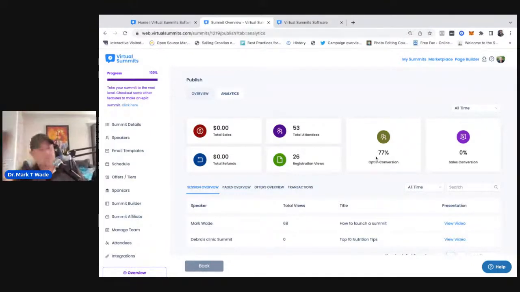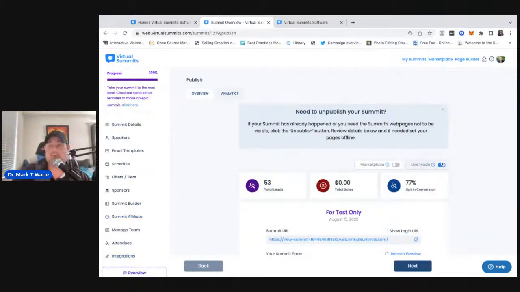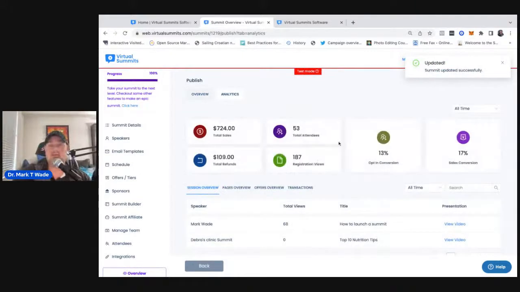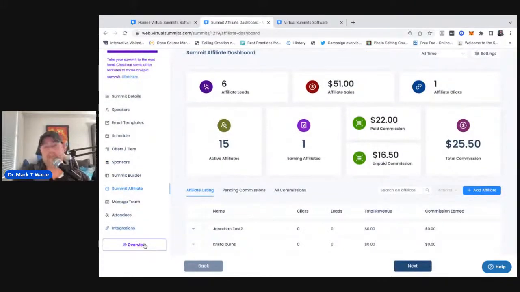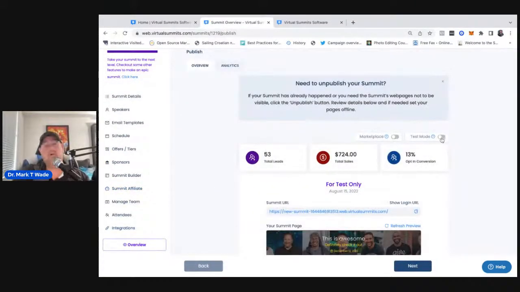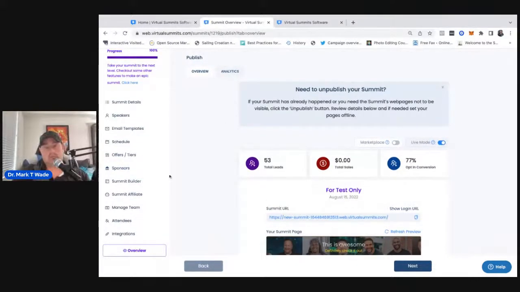You only want to see what happened during the live. But if you're testing this out and trying to get a feel for it, you may want to say, well, what does it look like? So when it's in test mode, it's only going to show analytics, any sales and things that happen while in test mode. Same thing on your affiliate dashboard. But as soon as it's in live mode, all of your analytics are now going to be updated into live mode analytics. Okay. So those are going to change and be in live mode analytics, so you're seeing what's actually really happening.